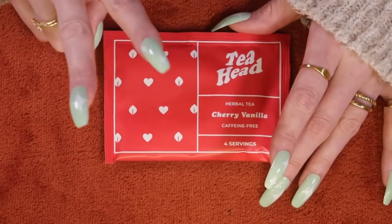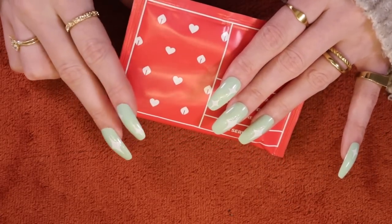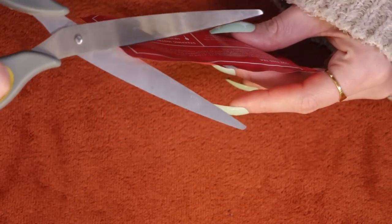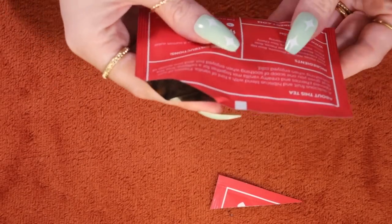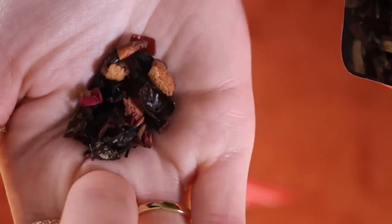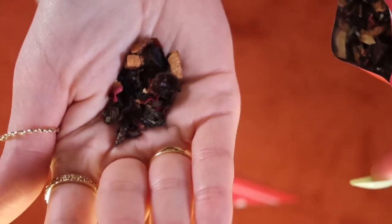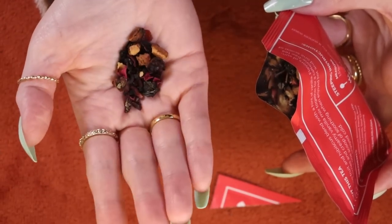Okay, that's interesting. Two of the teas in December have been ones that they have recommended trying cold also. Have a little smell and maybe a look. Oh, that smells lovely. It smells like a dessert. I guess that's the vanilla. So there is the blend. It's very dark. I guess it's all the cherry red and leaves, that sort of thing. It smells absolutely gorgeous. I hope that it keeps this scent and this taste when brewed.